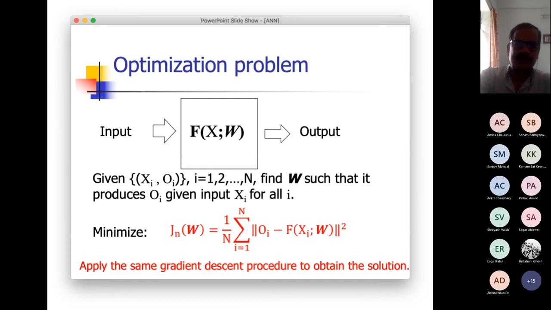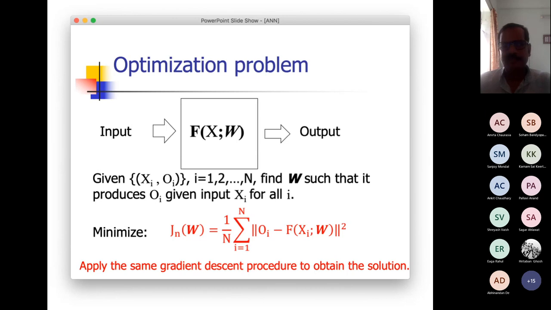So the same gradient descent procedure we'll be following here. That means we start with an initial set of weights, and then move opposite to the steepest gradient in the parameter space. Computation of the gradient is the major challenge, or the major task, of this optimization problem. Since your model is quite complex, a network of perceptrons, there has to be some systematic way to compute these gradients.